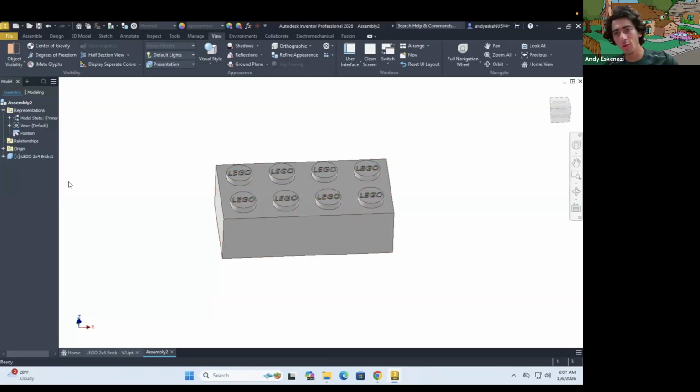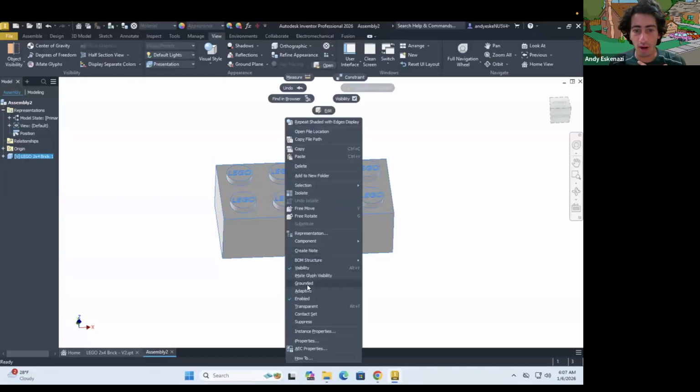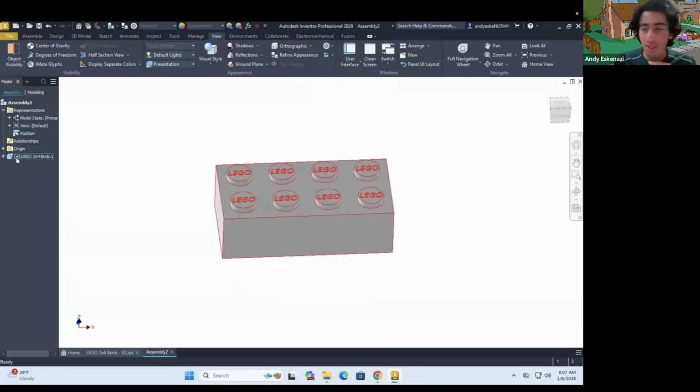The first thing that I'll do, every time you bring your very first part to an assembly, is right click in here and go to where it says grounded. Notice that right now there's a little O right there. And look what happens when I click on grounded. That little O is not only fully shaded now, but there's a pin. So this brick will act as our origin brick. Everything that we design will be with respect to this brick right here.